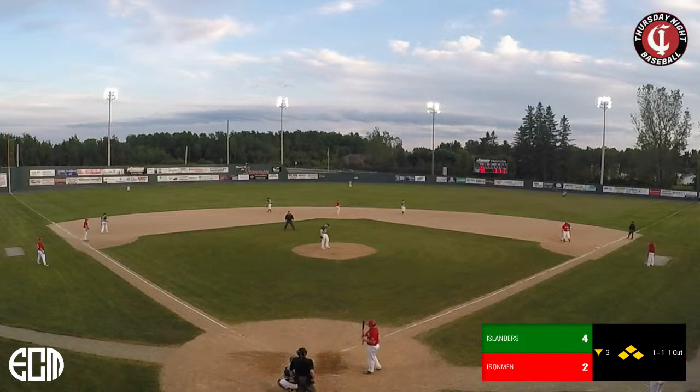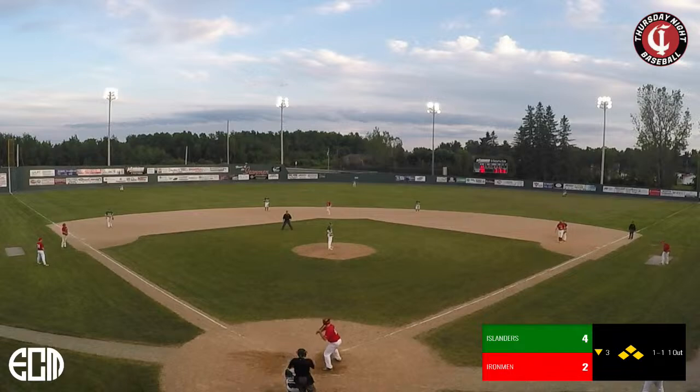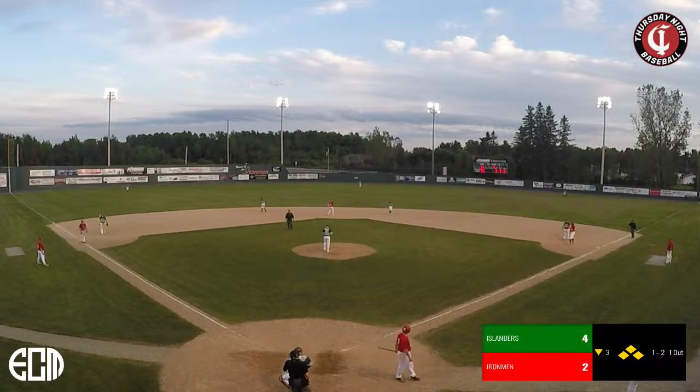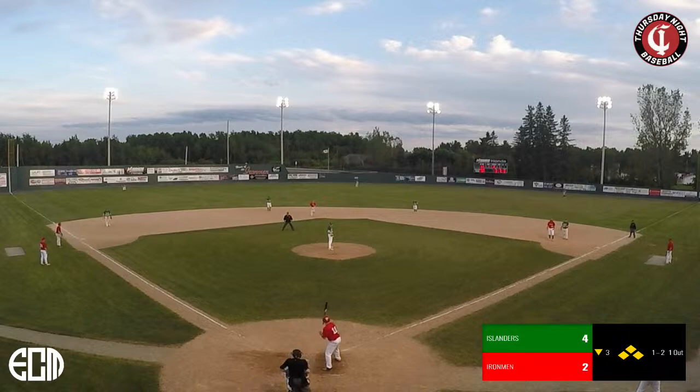I'll tell you what, Lester taking a pretty aggressive lead here with the lefty on the mound. That last one, he came quite a ways down the line. And there's a big, mighty hack from Cook there. Fouls it into the glove for his strikes. It's 1-2 now. Again, the Ironmen stranded the bases loaded 3 times here a week ago. Looking to cash something in here with Cook and McKay. 1 out here in the bottom of the 3rd.